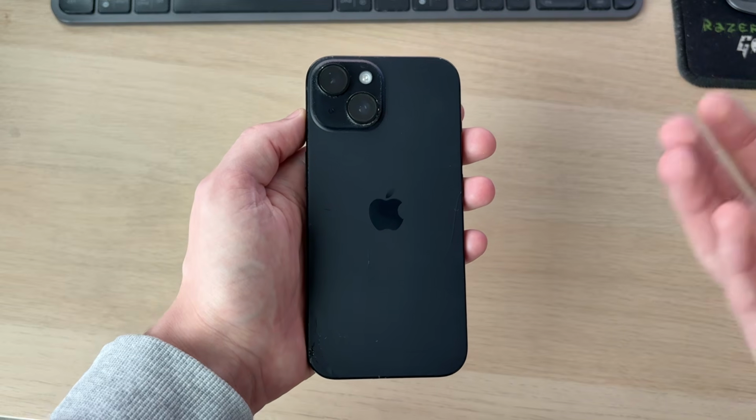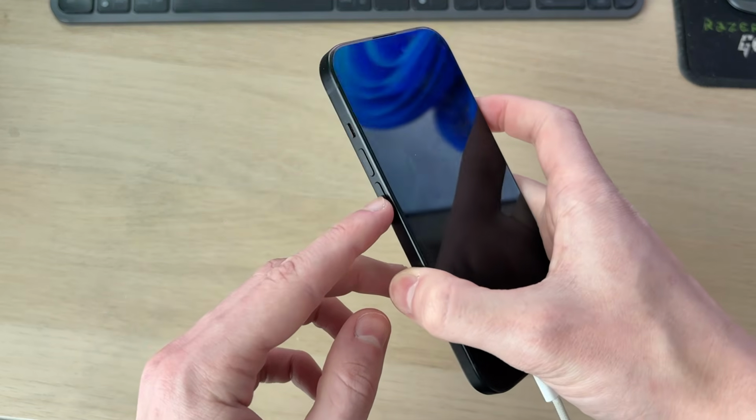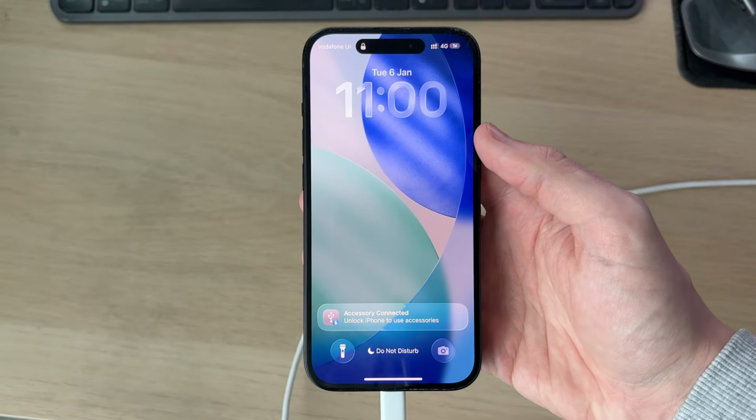So after you've got it a bit warmer, then what you want to try doing is charging it again. Hopefully it'll then come on. If it still won't, you can try doing another force restart as I showed you. You can see the iPhone has now come back on and it's charging.